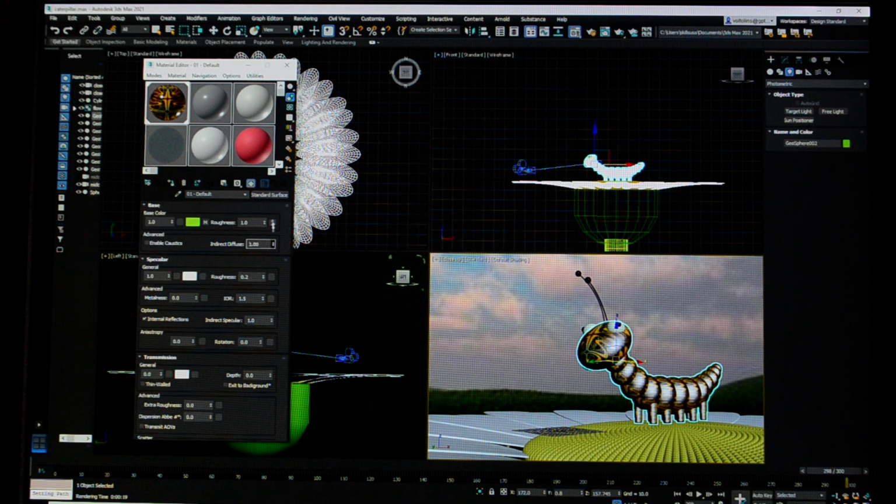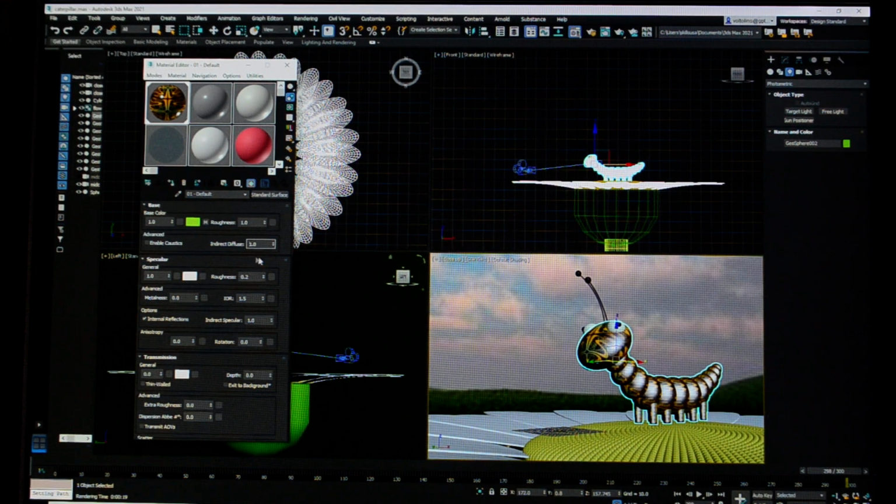And the direct in diffuse direct, that is on or off. And let me turn it off. Whoops. It doesn't make much of a difference because we don't have any lights. So once you get lights in there, it's sort of like a diffuser, and it affects the light that is bounced off of objects that it hits. It's kind of like if you're in a dark room and light is coming in through the window and it hits an object, and then it bounces around the room and you can see the side of the object that's not being hit by the light. That's because the light's bouncing around the room, and that's the diffuse light.